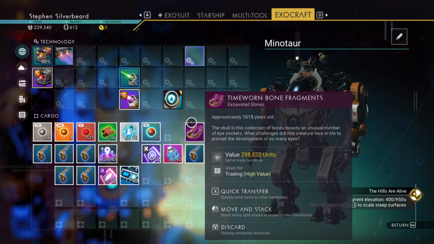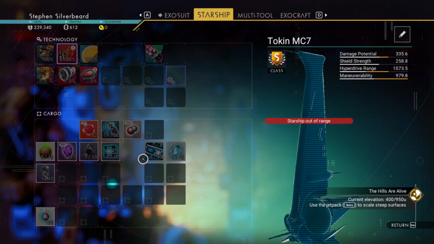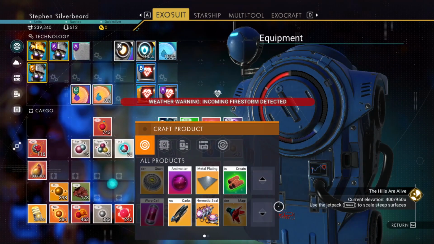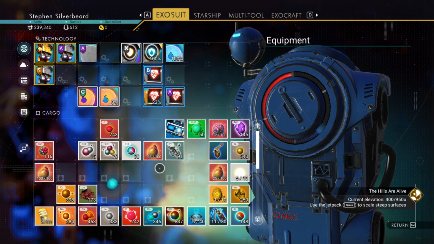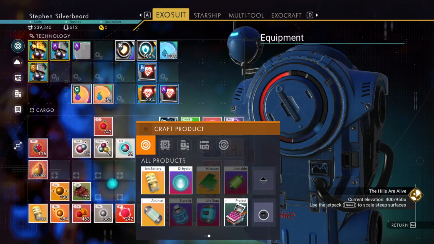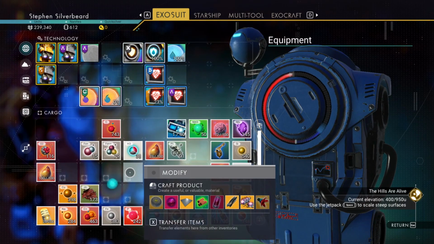Let me just see what here? Well, that's for the ship. That's no good. Weather warning. Incoming storm. What do we need for micro? Right, let's just, I can make microprocessors. To make microprocessors, we need carbon nanotubes.